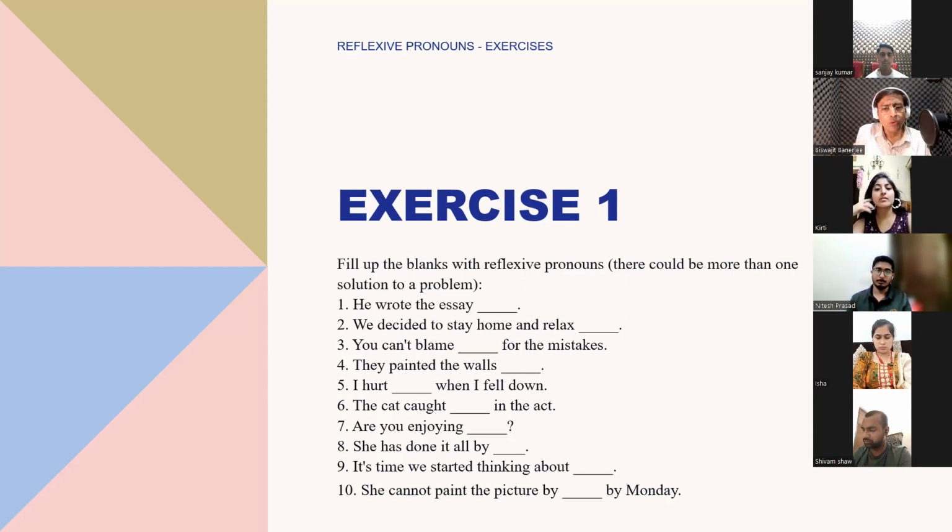Kirti, we decided to stay home and relax dash. We decided to stay home and relax ourselves. Fantastic answer. Great answer. Ourselves. Remember, not ourself. Ourselves, as this brilliant girl just answered. Okay. Nitesh, you can't blame dash for the mistakes. You can't blame yourself for the mistakes. Absolutely right. Very well done.